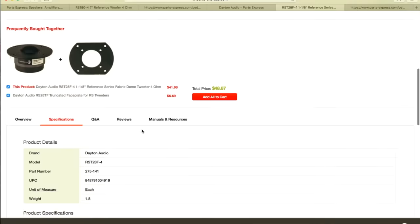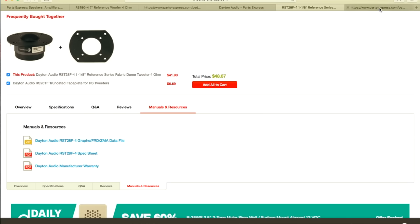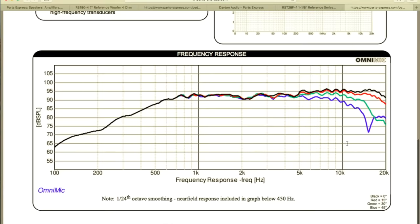We're gonna go to the manuals and resources. What do we have? We have FRD and ZMA data file. We're gonna use that again in our crossover design. Data sheet, okay. Let's go to our Thiele-Small parameters. We have all the information we need, and we have the curve.